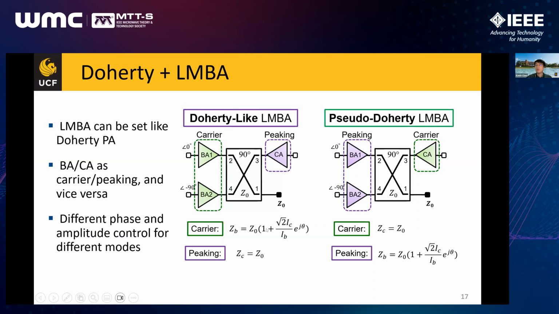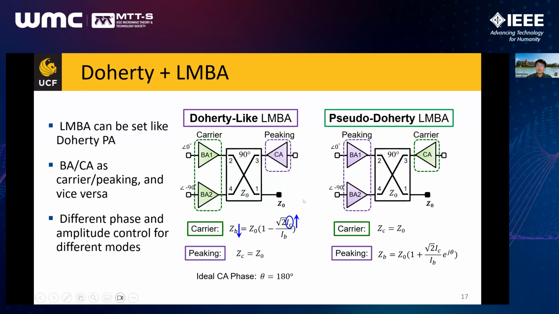As we can see, when the load modulation starts with I_C being turned on, the impedance of this carrier needs to decrease such that it can generate higher power during the load modulation. So in this case, we need to set this control phase to be ideally 180 degrees, such that we can make this sign negative to make sure that the load is modulated to the lower impedance region during the turning on of the peaking device.